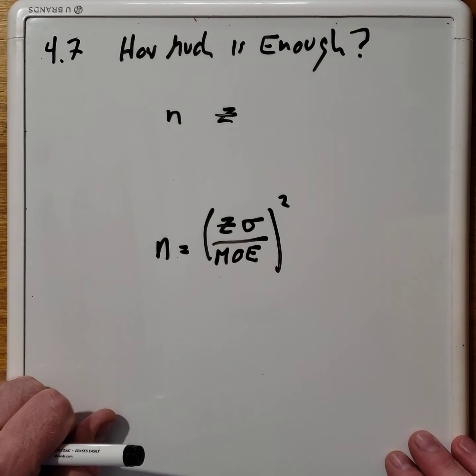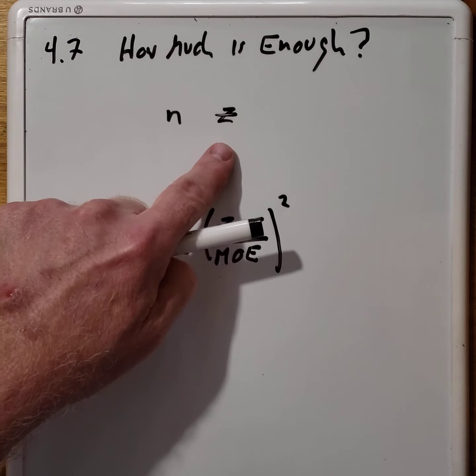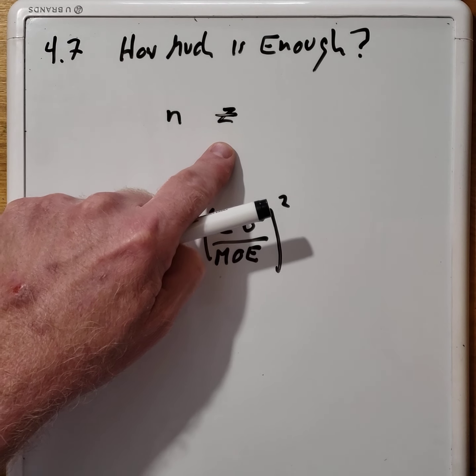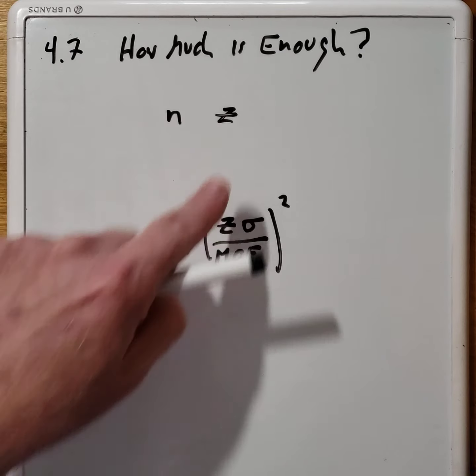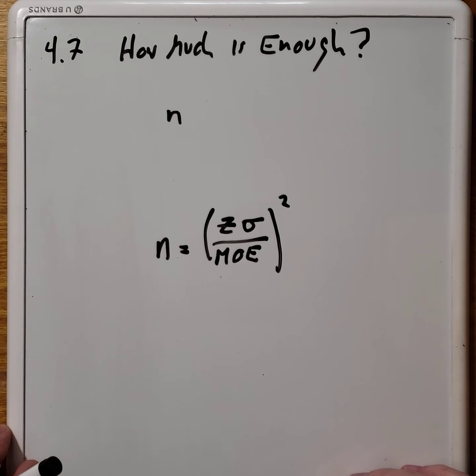Z is determined by the confidence level that we have. And that confidence level is determined by the context. If we're doing a research project just for kicks and giggles, we don't really care that much about our confidence level, so we might choose an 80 or a 90% confidence level for that. But if we're going up against McDonald's or Subway, somebody that's got a lot of lawyers, we really want to have our ducks in a row. So we really want to have a high level of confidence. So we really don't have control over this. The context of the situation is what determines the confidence level we need, and that tells us what Z is going to be. So we don't really directly control that very well either.